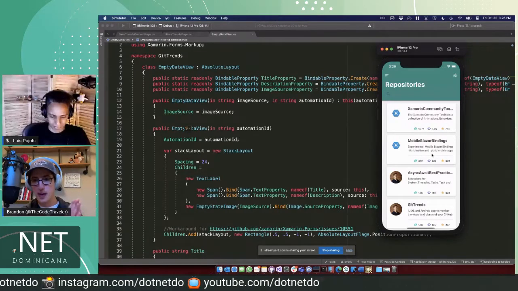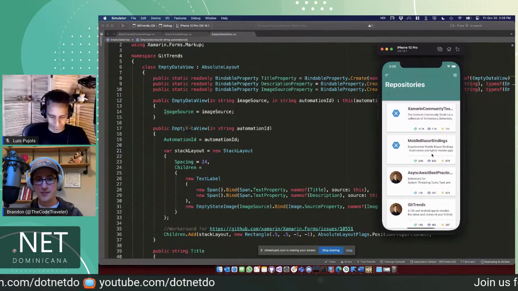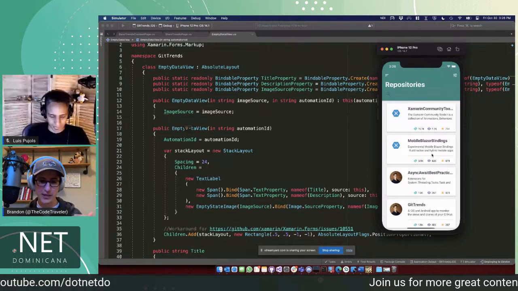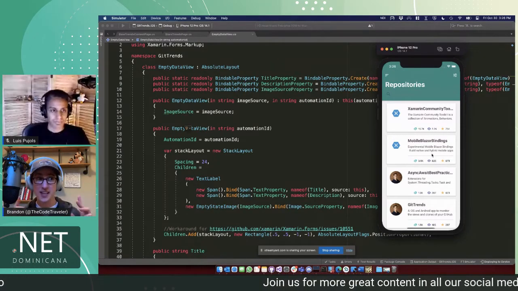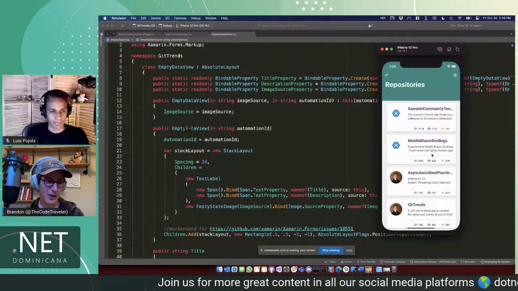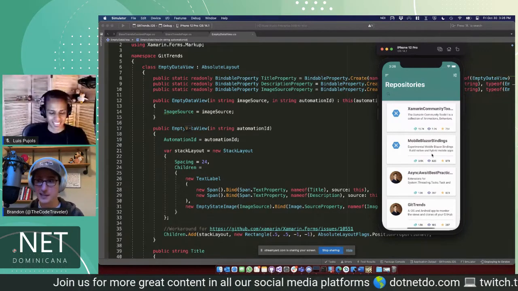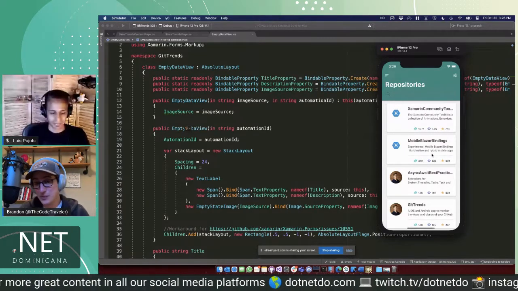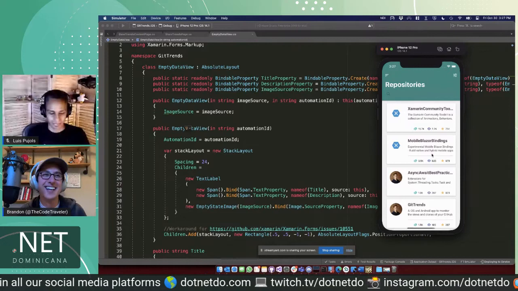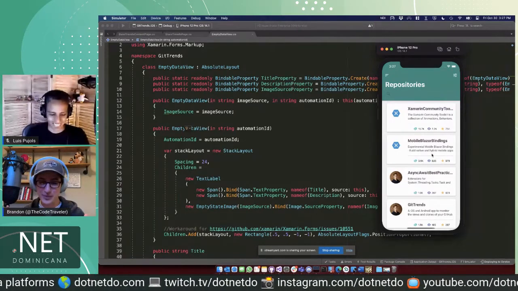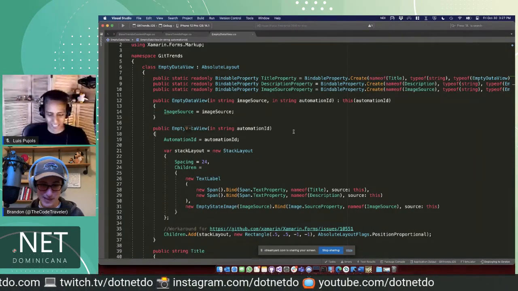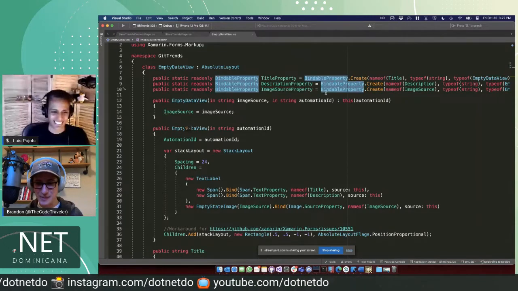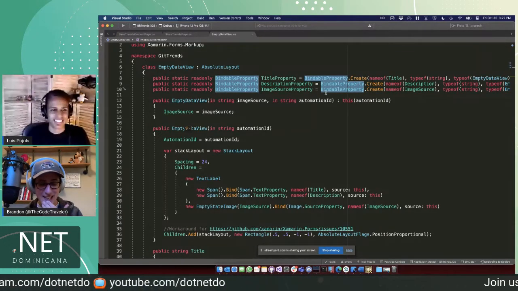So anyways, long story short, we have multiple places in the app where we're using this empty data view. Almost all of them have dynamic titles and descriptions, but none of them have dynamic images except the stars chart. And so that's why I was a little skeptical that we had bindings in place, because until really today, we didn't need them. So kudos to my past self for giving me a binding. So that'll be nice.